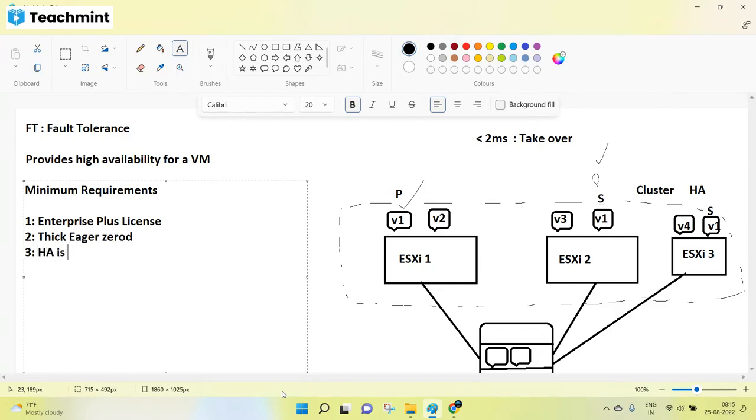HA is mandatory. And a maximum of 4 VMs per host you can protect with FT.